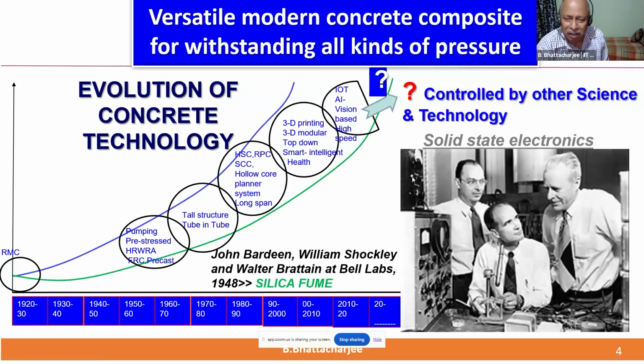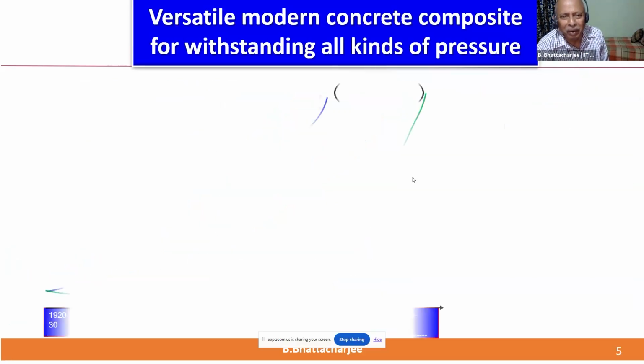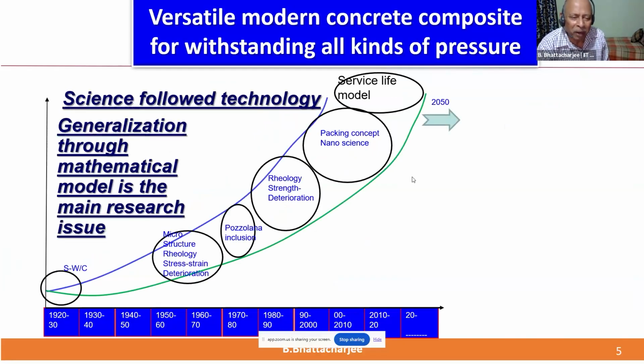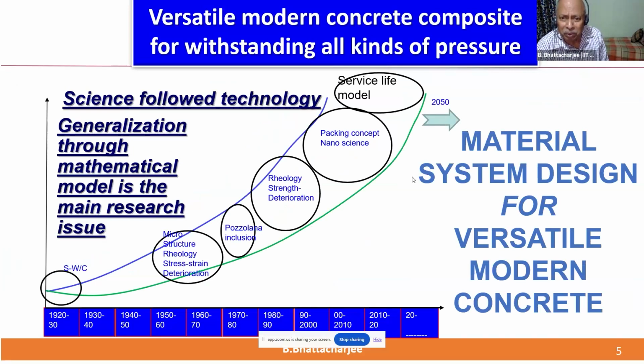For example, these 3 gentlemen, their invention of the transistor in 1948 at the Bell Laboratories led to high-strength concrete. Silica fume came from there. The science of concrete, of course, started around the 1920s with Duff Abraham stating the strength versus water-cement ratio law, which followed. And today, the science, understanding is improving, and it quite often might follow the technology. But we don't know actually how it is going to go. Tomorrow some development in chemistry, nanotechnology, bioscience can actually affect the concrete in a big way, like the transistor did.